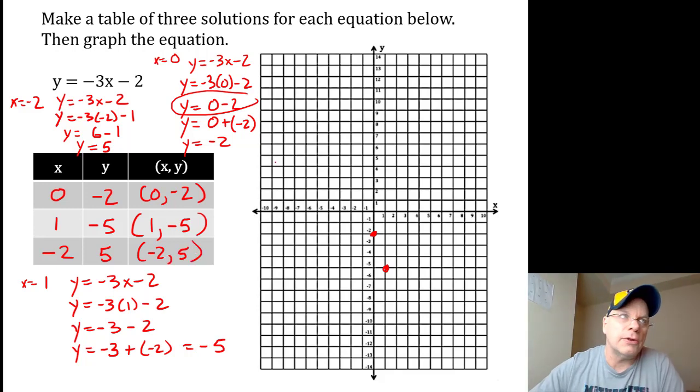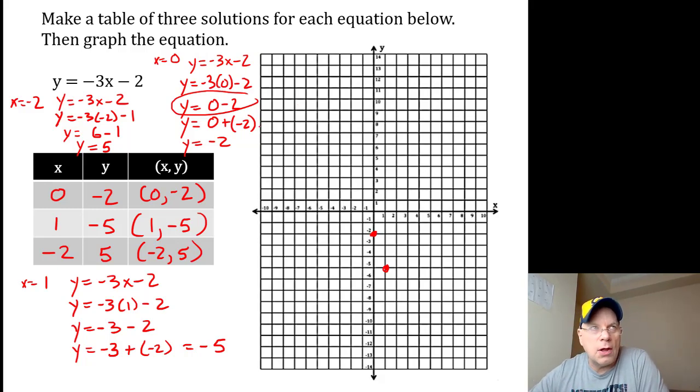And just like we've done all year, there's almost always, I want to say always, but I can't imagine every possible scenario, a way to think about whether your answer is reasonable when you're doing math. And so I can sort of visualize this line even though I haven't tried to draw it yet, and I expect this third point to be somewhere on that line. So when I graph it, when x is negative 2, I move 2 to the left, and then y is positive 5, so I move up 5, and I plot that point, it's where I expected it to be.